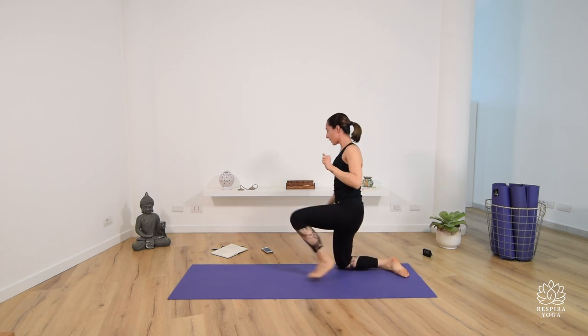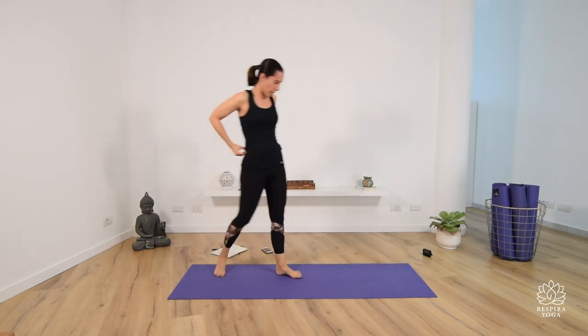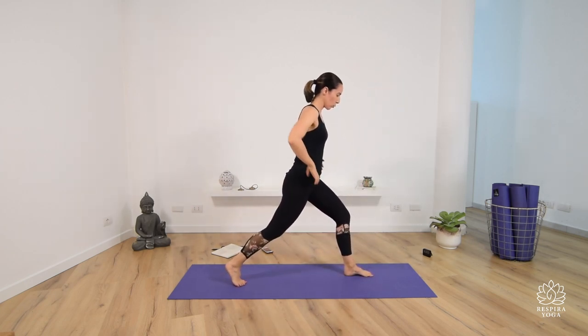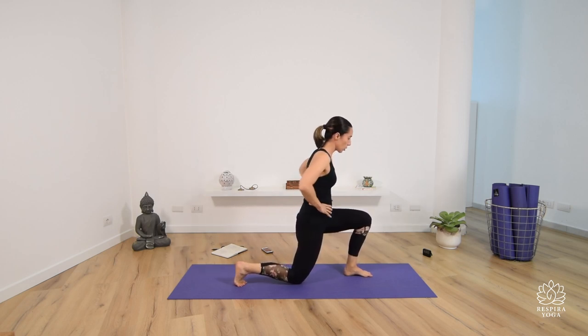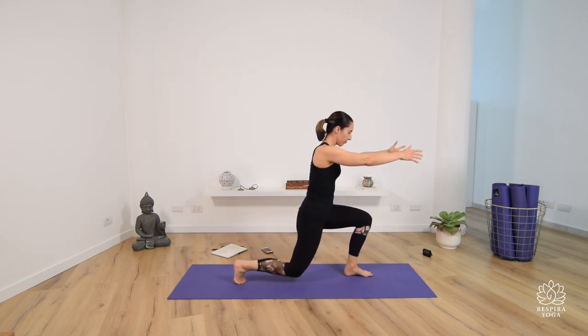Let's come up onto our feet. So, Anjayanasana. So we're coming to the top of our mat. Step back with your right foot. Right foot down. Bring the knee down without touching. If you want, you can touch. Knee up. Squeeze left. Inhale.